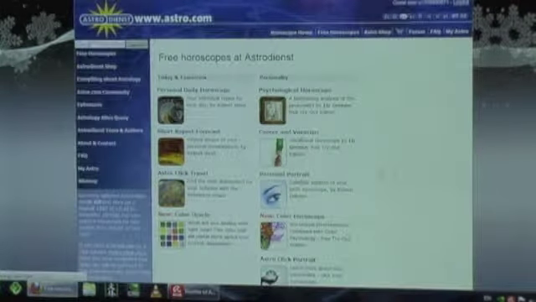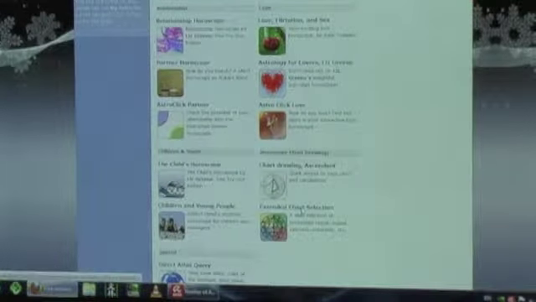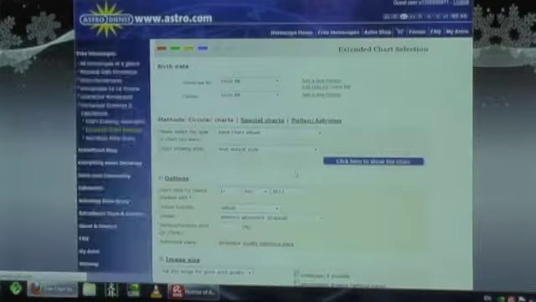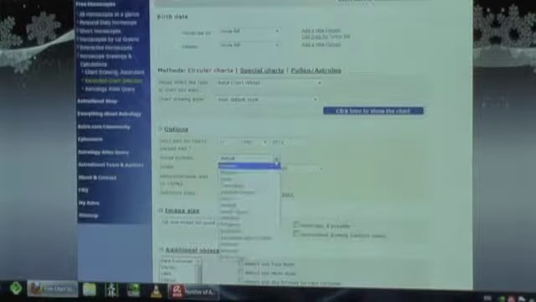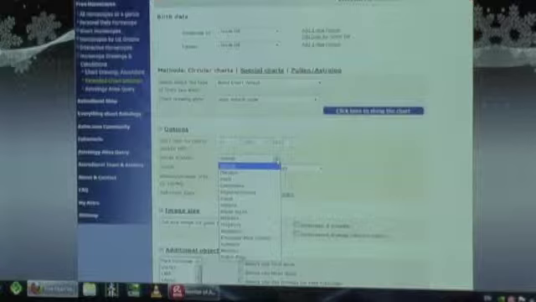Okay, now go down to extended chart selection. Natal chart wheel is fine. Web default style is fine. House system, click that, go to equal. Not whole sign.